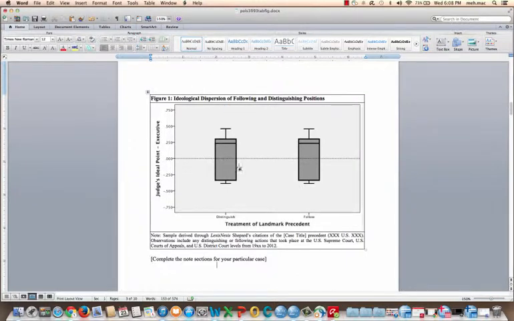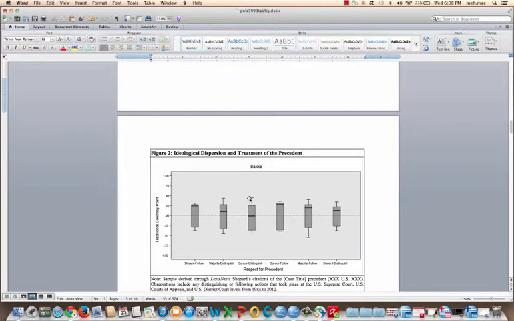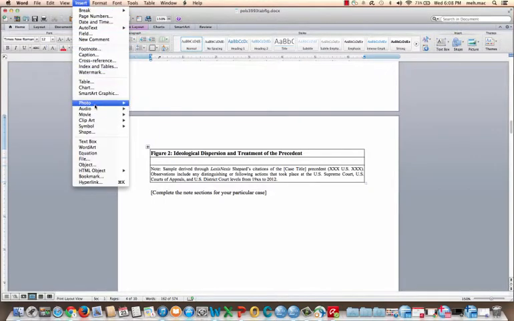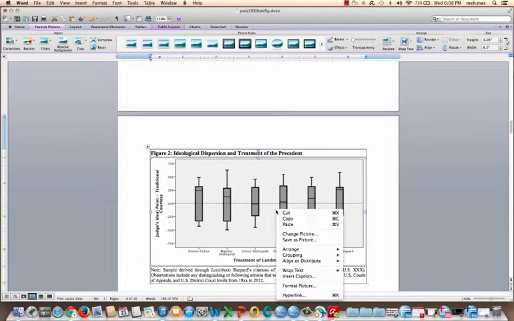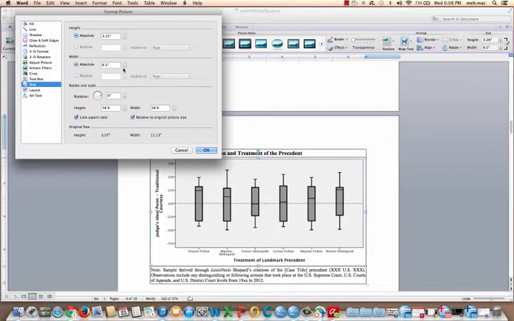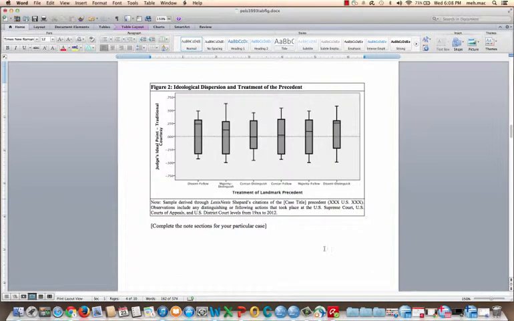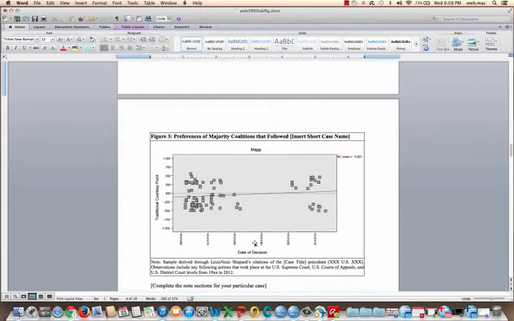So each file you're going to do this way. Let's just do the next one. Here we have that second plot. We're going to do the same pattern. We're going to insert, photo from file. In this case it should come up again. Bingo. I'm going to format picture and make it a little bit shorter. And then after I'm done with that, I'm going to go through and change all those things, delete this kind of complete notice, that's for your information, and I'm going to move on.